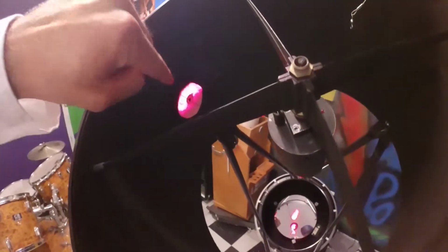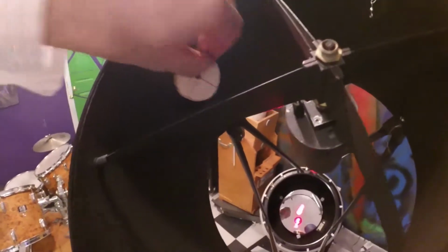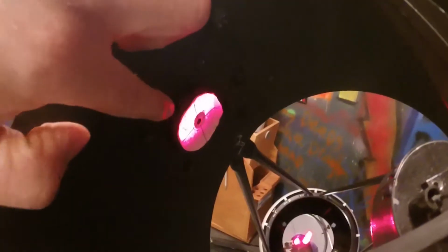So then I've put my target on the inside of the focuser right here. So the laser shines through the hole, down to the mirror. That center dot on the mirror casts a shadow back up, and you can see this little donut. Now you see the little donut's a little bit off there. Okay, so we're gonna adjust the primary mirror until that donut is centered. Do remember to take this out.